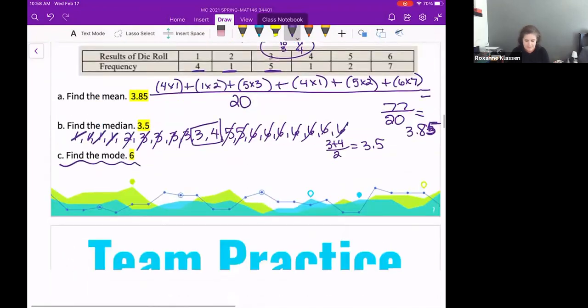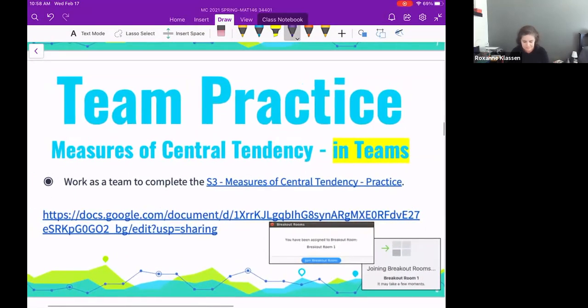What we're going to do next is you're going to practice in your teams. So share the document so you don't have to do all the work yourself, and share it with their Maricopa email addresses. You guys should know how to do that by now. I want to make sure you show all your work, okay? So make sure you show all of your work. And I'm going to put the doc in the chat. So whoever shared it last time, make it a new person this time. So I think last time we did the person with the most siblings. So this time, let's do the person with the least siblings can share the document, and then the opposite person should turn it in. You're just turning in one for your team.